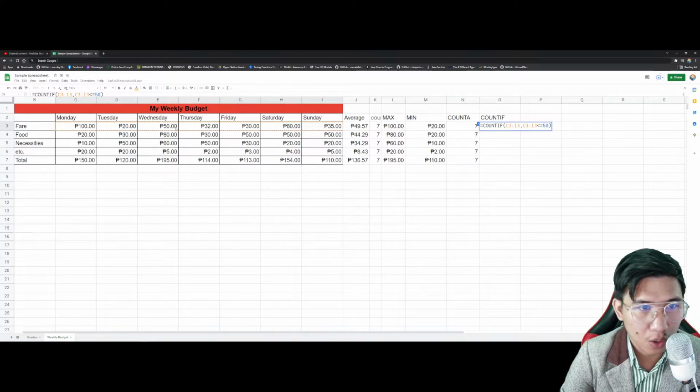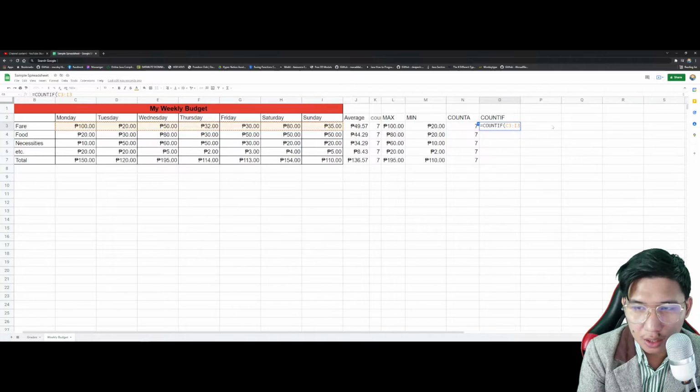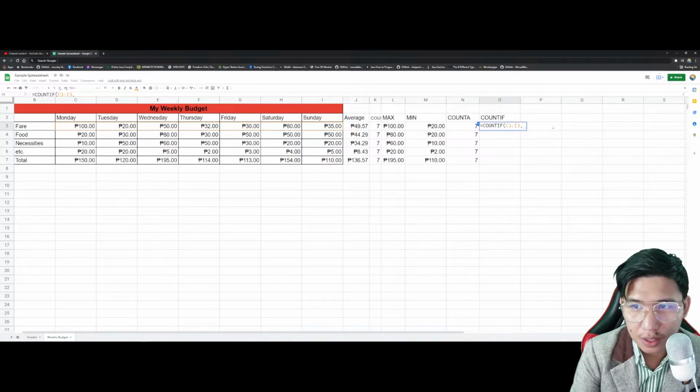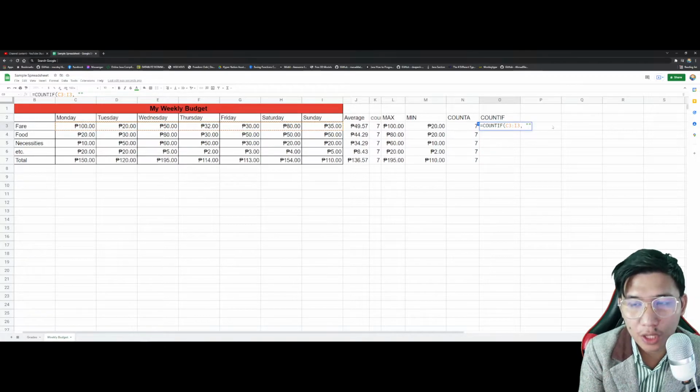So, 1, 2, 3. Tingnan natin. Ayan, may mali pala ako, no? So, ulitin natin. We would like to check and see the number of cells with less than or equal. So, maglagay tayo dito ng open and close double quotation.